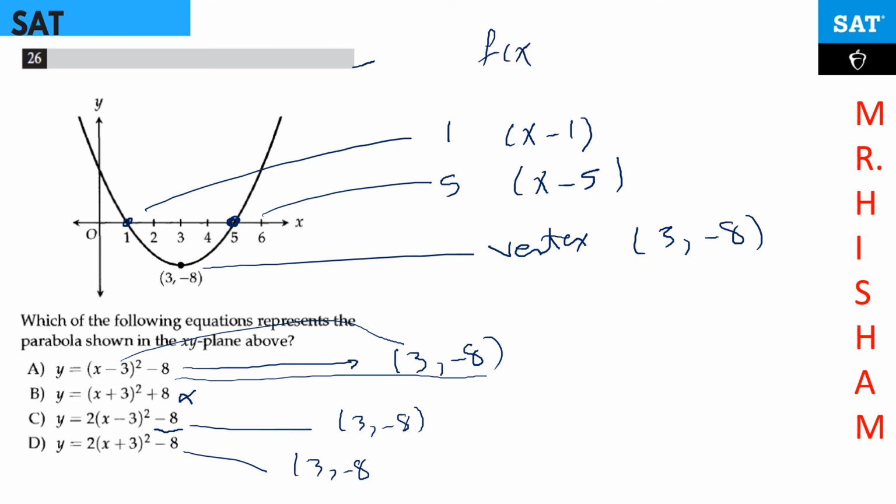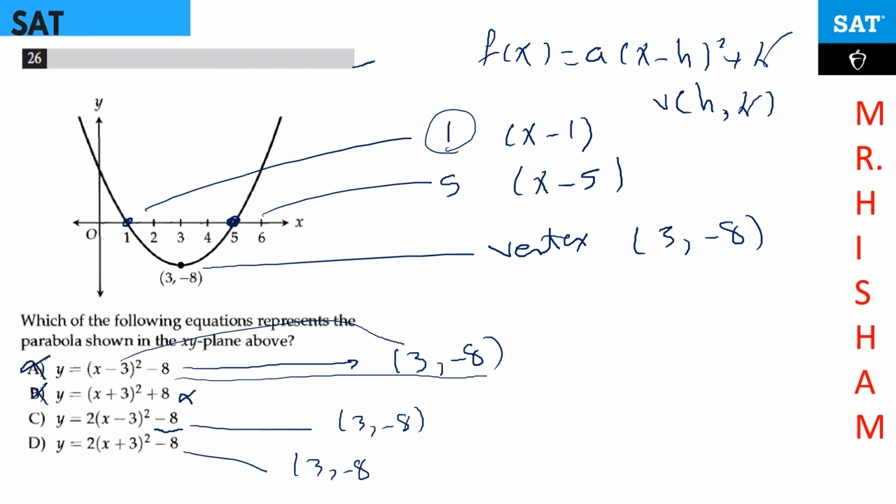Why? Because the vertex form is a(x minus h) squared plus k, so the vertex is h and k. But which one? So I canceled b, but what is the right answer? Is it a or c or d? So it's better to plug in x with 1 and figure out which answer gives 0. If you plug x here with 1, 1 minus 3 is -2. -2 squared is 4, so it's not 0. And if you plug x here with 1, 1 minus 3 is -2. Power 2 is 4. 4 multiplied by 2 is 8. And 8 minus 8 is 0. So here is the right answer. Again, I plug in x with 1 to give me what? y is 0. Or I can say when I replace x with 1, y is equal to 0. So the right answer is C.